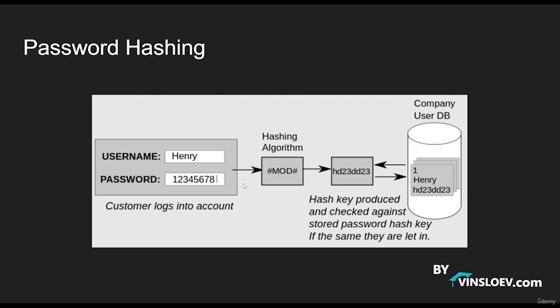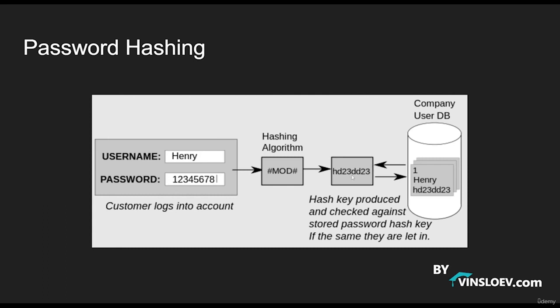So if a hacker gets access to this database, let's say the entire database got hacked, they will only have the hashed value, meaning that they cannot read the password in plain text. Because if Henry used this password in multiple places and his password were in plain text, they basically would have access to all other accounts that he used this on. Of course, we see a similar problem if every website used the same hashing algorithm, because then the password will get the same hashed value, and that is why we also have a salt value attached to the hashing of a password, but that is for another lecture.